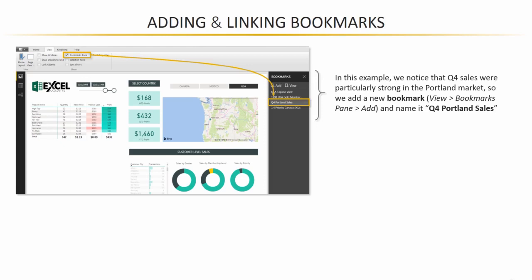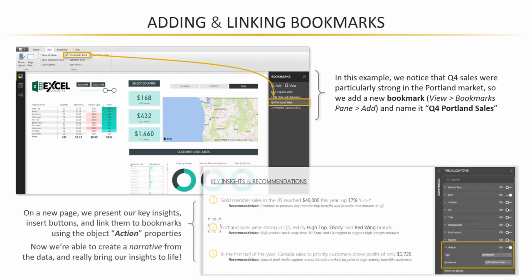What that will allow us to do is link any other object in our report back to this specific view. So no matter what the current filter settings are on that page, they would recalibrate to match how those filters were defined when the bookmark was created. So a really useful and relevant case study for using bookmarks is something like this.